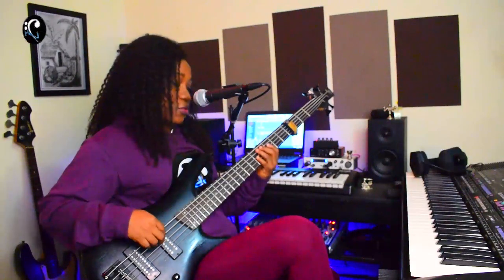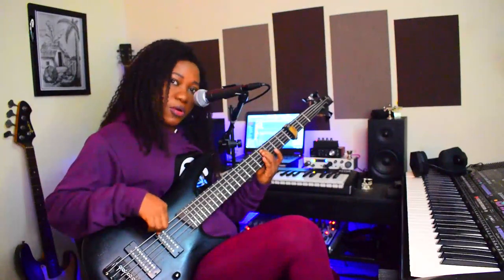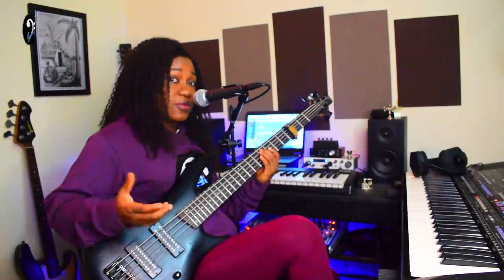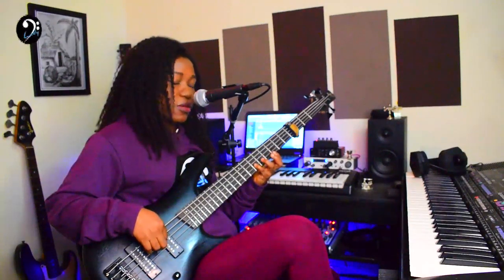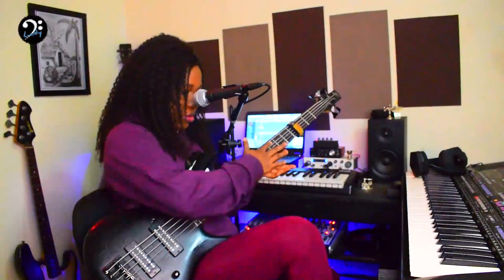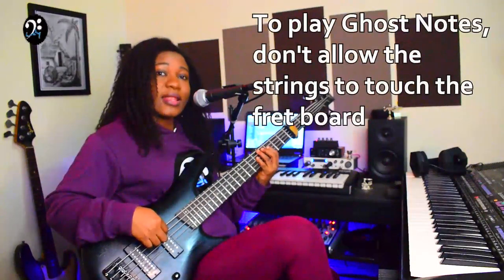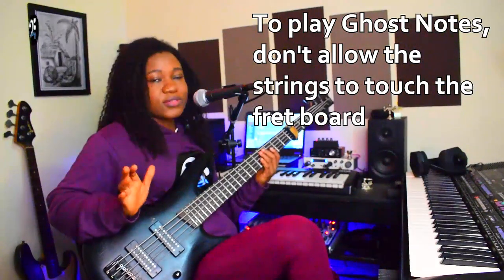So guys, if you want to achieve the ghost note, remember whenever you're playing the C major scale, your finger touches the string and the string hits the fretboard. Always rest on the fretboard when you're playing the normal C major scale. You hit the string and the string touches the fretboard. Now this is your fretboard. But for ghost notes, you don't allow the string to touch the fretboard. That's ghost note for you.